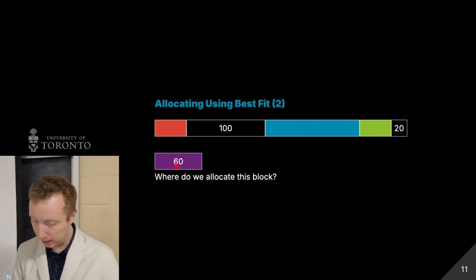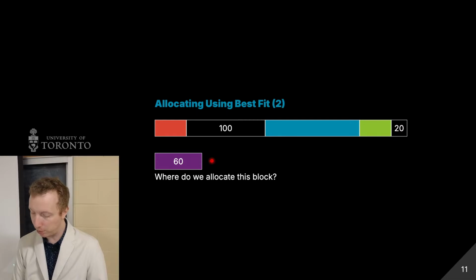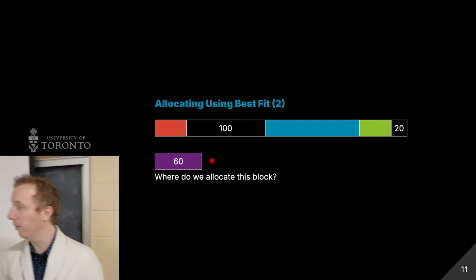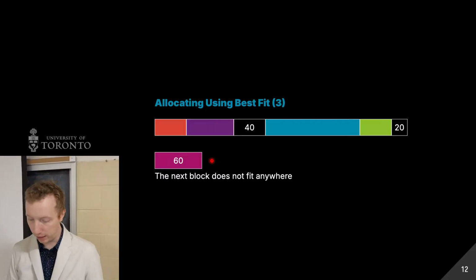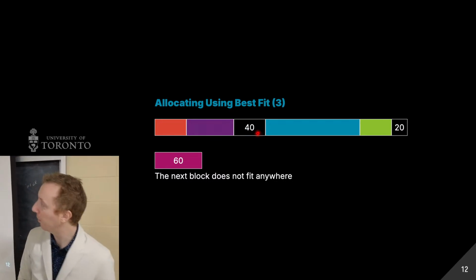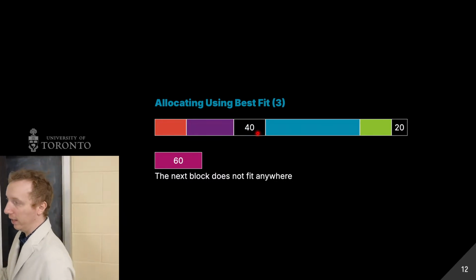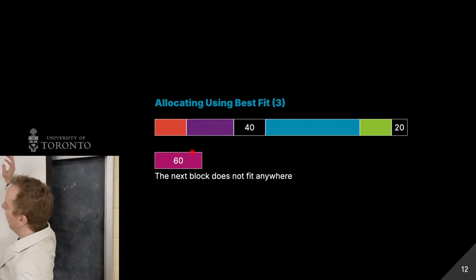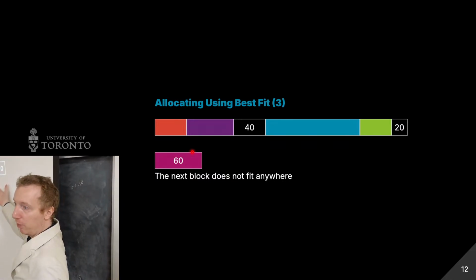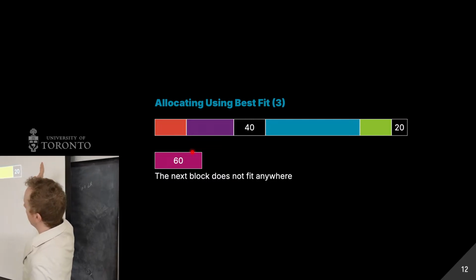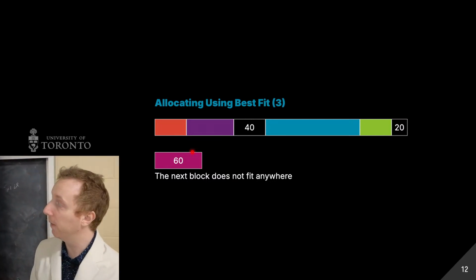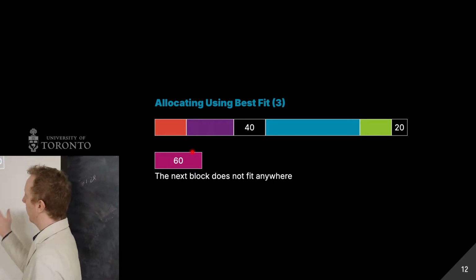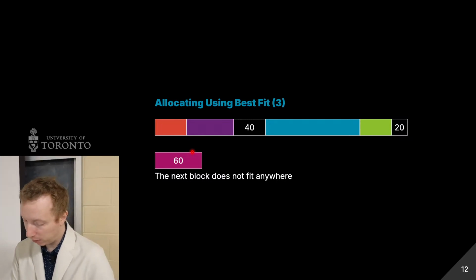Now we have a 60 byte allocation that is in this purple. It is too big for this 20. It fits in the 100, so I have no choice but to put it there, right? So I put it there, and now there are 40 bytes free here and 20 bytes at the end. Now I have this magenta allocation. Look at me with fancy color names. It's 60 bytes, and now I'm screwed, right? I can't actually fit it anywhere. I have 60 bytes in total free, but they're not beside each other, so I would have to say, hey, I'm out of memory, I can't do anything with this. Those would both be considered fragmentation for this request.